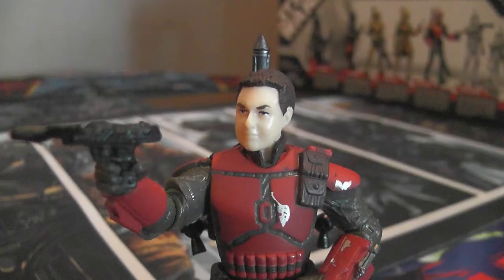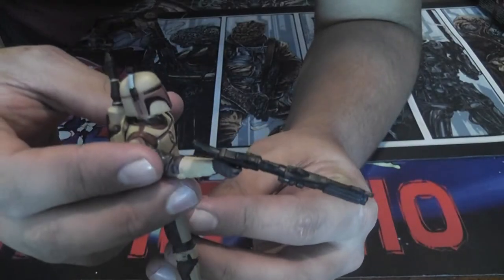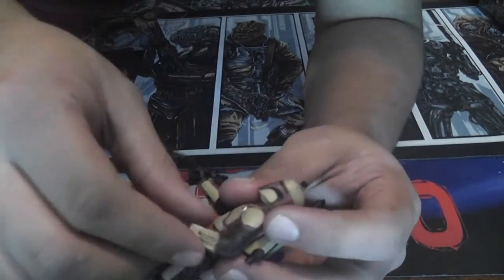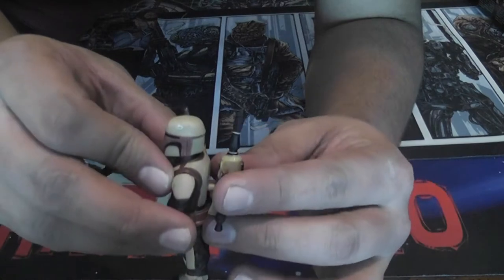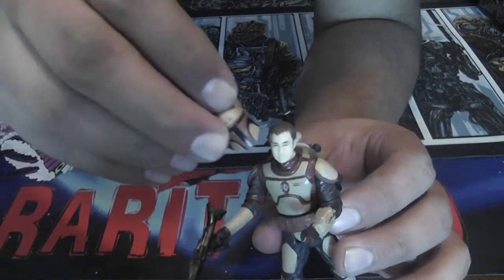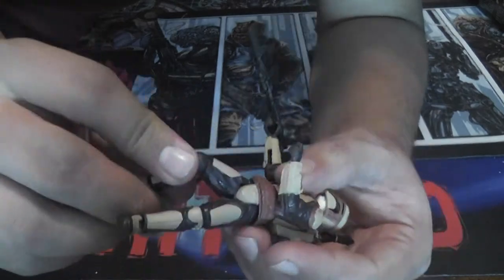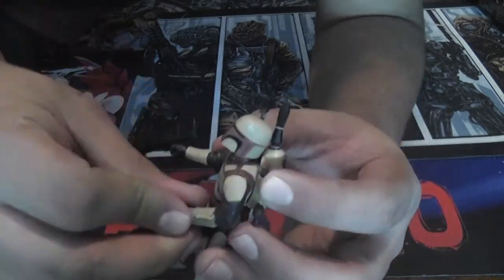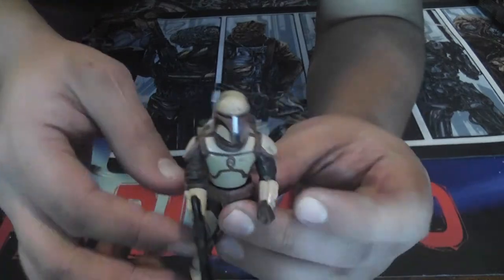Anything with little special features that make a character their own helps tell a story, and it's very nice to see. Dread Priest is the main reason I bought this set. Next we have Midge Gillimar — he is a tan and gray Mandalorian. He comes with a standard clone rifle; however, his arms are not very poseable. He just rotates at the elbows and has no ball pivots at all in his arms. He does have a removable jetpack and helmet with his own unique face, which is neat.